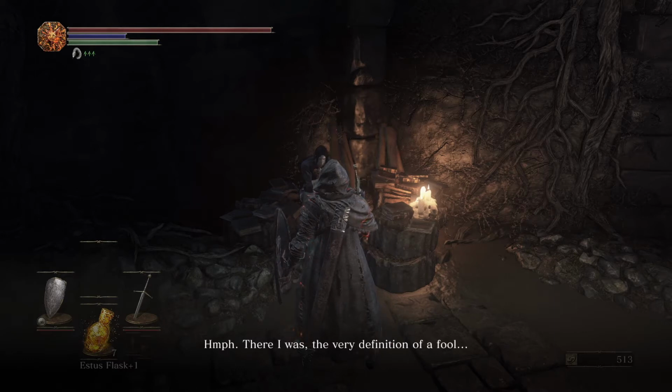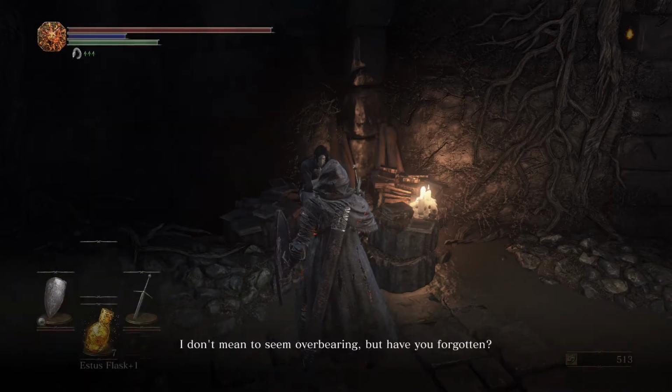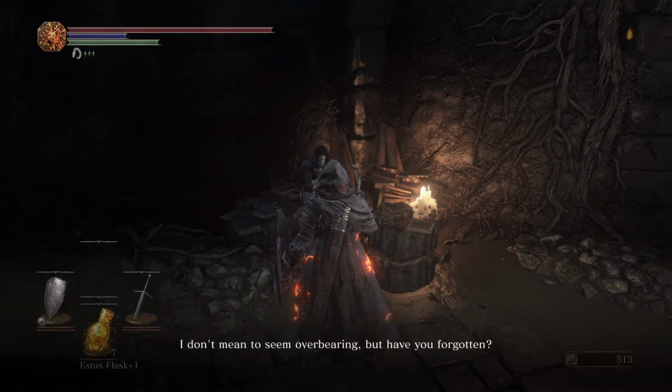There I was, the very definition of a fool. I don't mean to seem overbearing, but have you forgotten? In exchange for my sorceries, you are to bring me knowledge in the form of scrolls detailing the secrets of sorcery. I hope you're not one to break a promise.